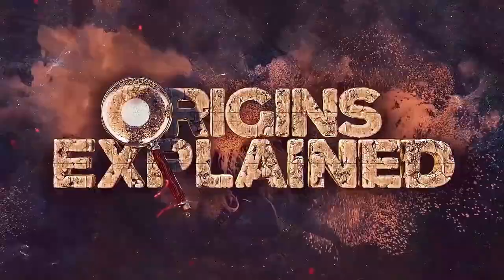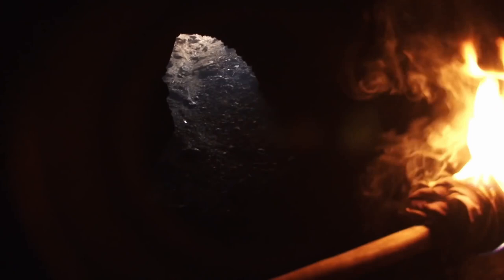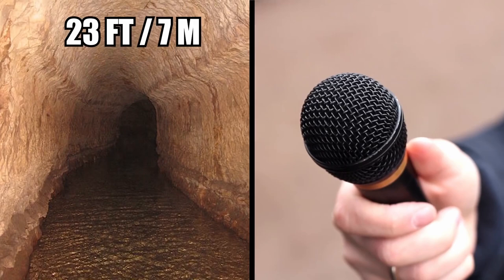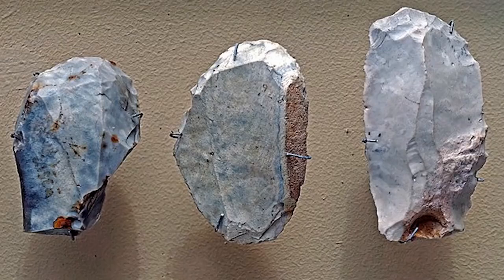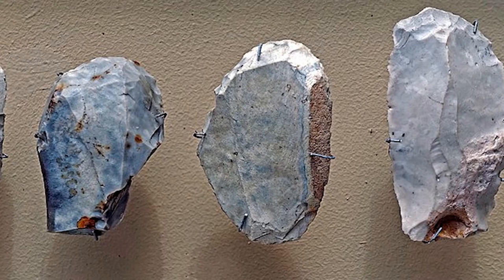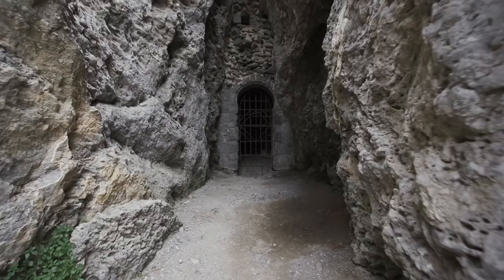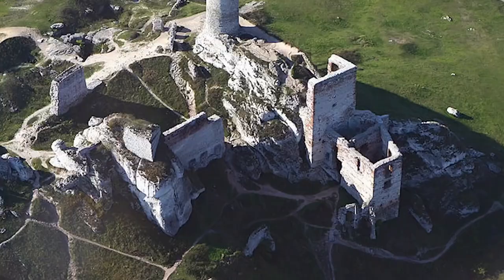Hidden Cave System: Castle Olsen in southern Poland is rumored to lie on top of many secret passageways and tunnels. Archaeologists announced the discovery of a suspected network of tunnels and crevices attached to the large cave underneath the castle, adding some truth to the numerous legends. Today, the 14th century structure stands in ruins. Dr. Mikolaj Urbanowski says that tests revealed a gigantic void measuring up to 23 feet deep. Excavations are ongoing with the help of cavers who are on standby to assist the team. Numerous valuable artifacts have already been unearthed at the site, including Neanderthal tools that may be as much as 40,000 years old, which were found in the cave under the castle, as well as a medieval tile depicting a falcon hunter. The lower cave served as a Neanderthal shelter and later as a Renaissance-era pantry. More discoveries are likely to be made as the explorations into the subterranean structures continue.